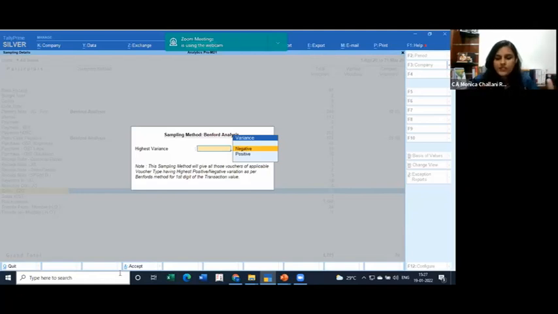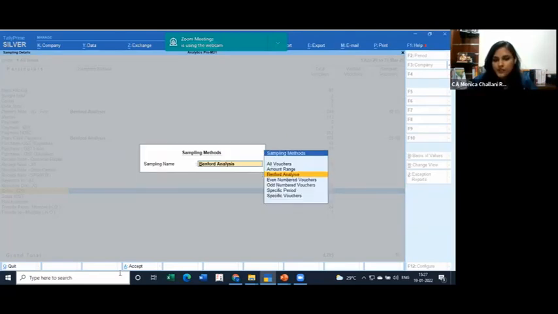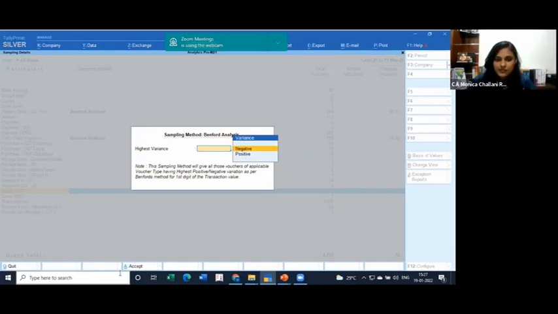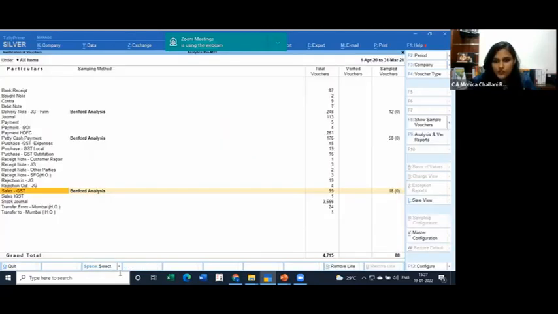This is the only scientific method available. All others are either random or number based sampling. So this is the only method which is scientific, and based on whether you want positive or negative variation, you can choose. So let's go for negative.